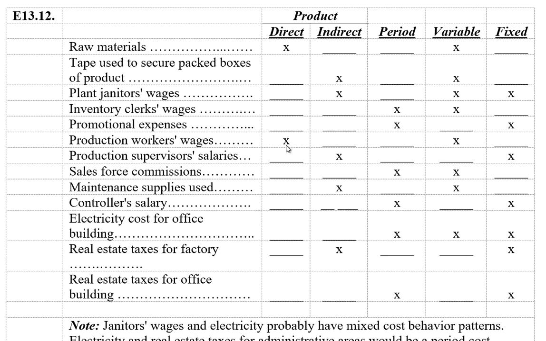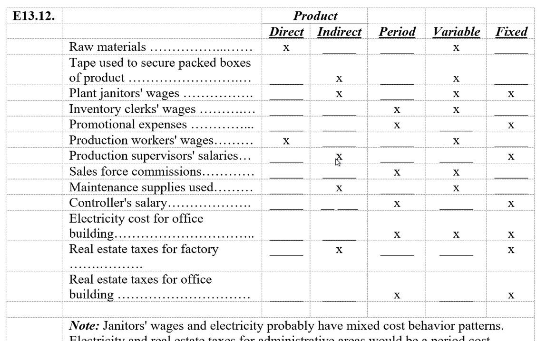Production workers, that's a direct cost to the product, you'll notice, and it goes up and down as to how much product you make, so it's variable. And production supervisors, however, remember, look at this, they have fixed, but they're also indirect. The supervisor is going to be there regardless of what kind of production you're making. So production supervisors are considered an indirect cost. But they are a product cost, guys, because you can't have production workers without supervisors. So it makes sense to you.